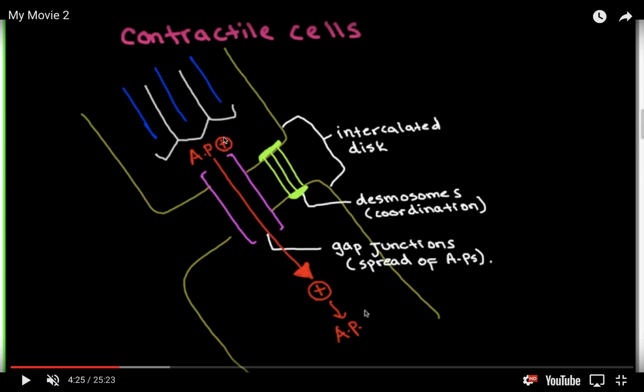This cell starts generating force, it's going to start pulling this one in the same direction using the desmosome. This one generated an action potential, it's going to make sure that its immediate neighbors get stimulated right after it using this gap junction. So in the heart, all the muscle fibers are working with their neighbors to ensure that when they go, everybody around them goes next. So again, very, very coordinated stimulation and contraction process.